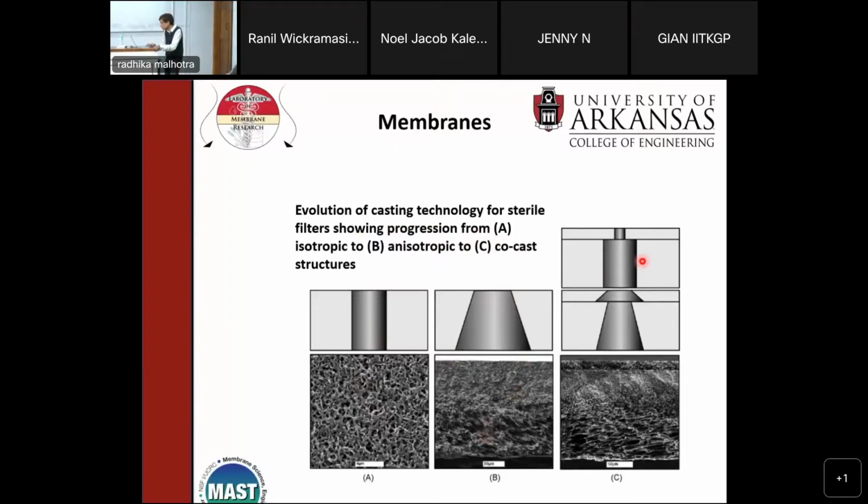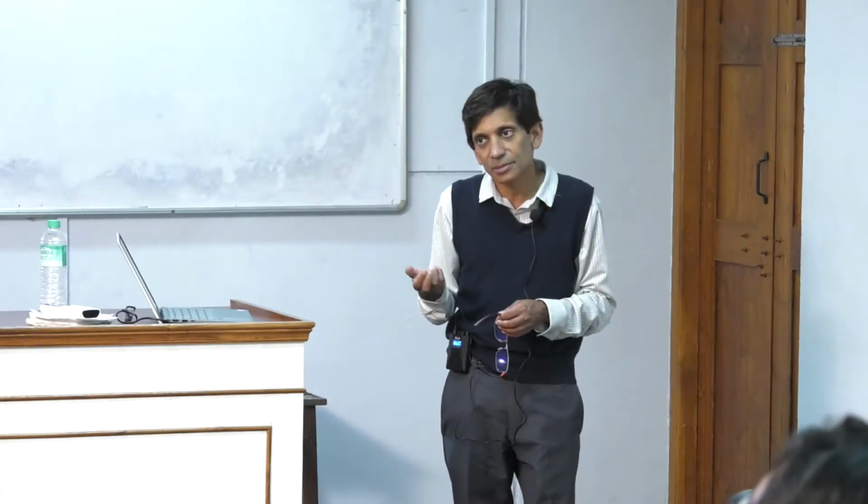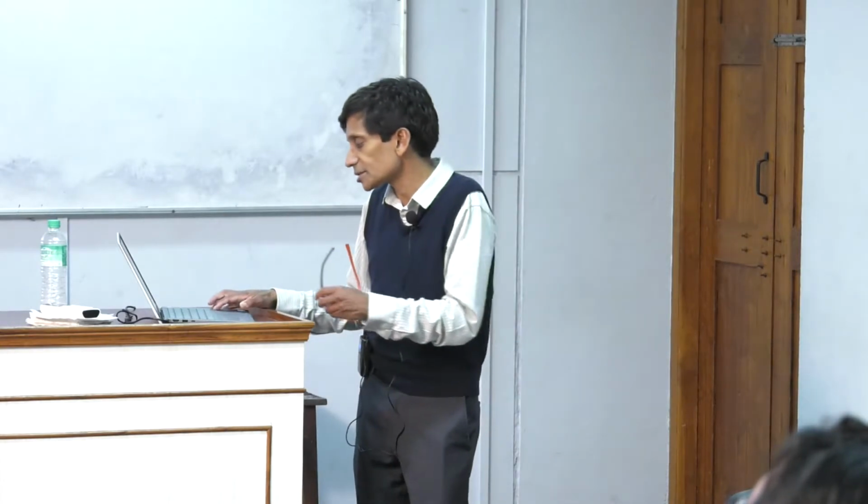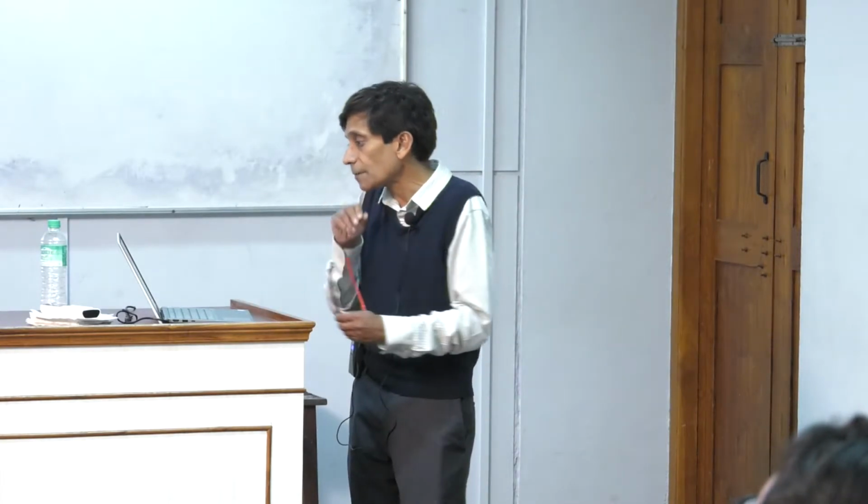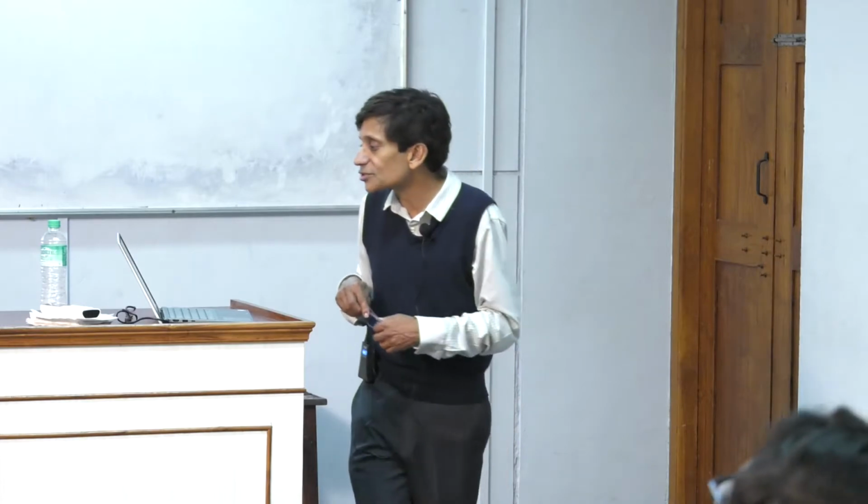And then you have this idea of a composite membrane, or co-cast membrane, where you can see you can have a very, very small pore size on a larger one, and then it's on another one, and you have these various different layers, right? And the reason that's useful is that you can then use polymers with different properties, and you cast one on top of the other, so you can actually have more flexibility in the polymer, okay, and the whole structure. So composite membranes combine two different structures into a single membrane.